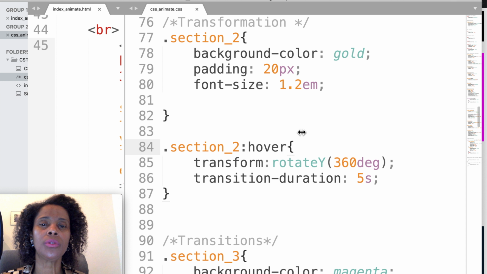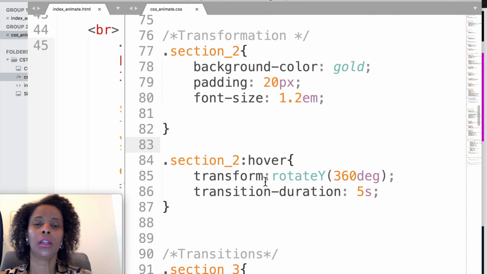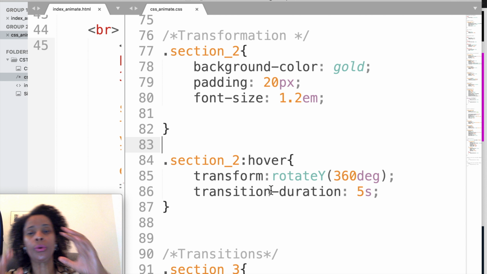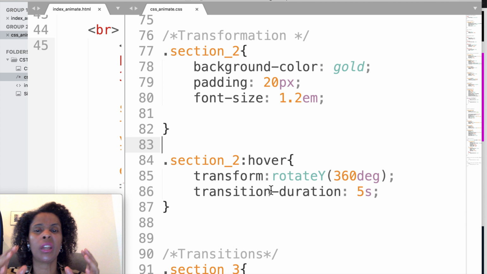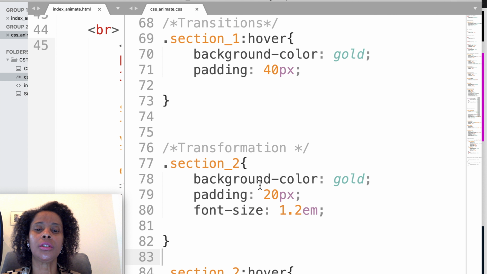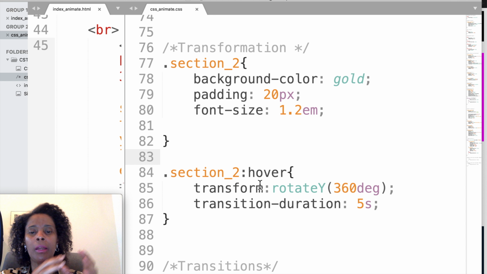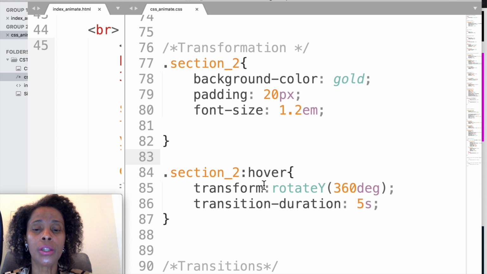So in order, we've also said, when we hover, when the mouse is hovering over this, let's do a couple things. Let's transform this. And when you think about transform, you're actually moving something. Think about moving something, scaling an element, making it rotate or turn a certain way. You can rotate it a certain amount or a certain way. And so transforming is actually moving, where transition is actually gradually going from one value to another, picking a property and taking its value and changing it from one value to another gradually. Transformation is actually moving something.